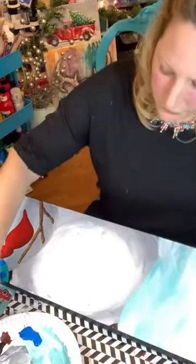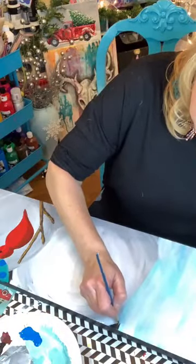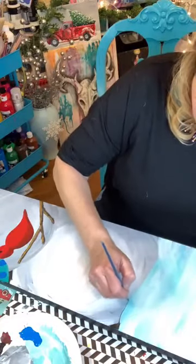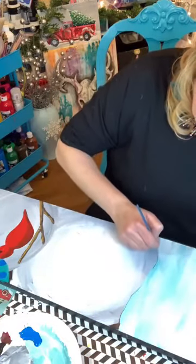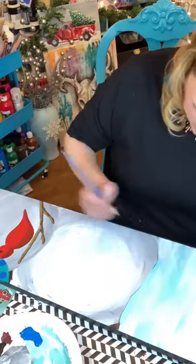Okay. Got a little bit sloppy in this section, so I'm just gonna re-add some definition. And I think we do, yeah, let's do it. We wanna just add a fine line for the base of the snow. Just a little something.